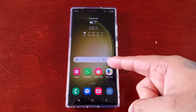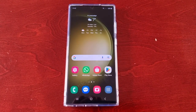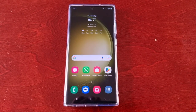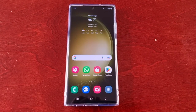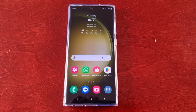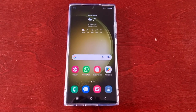So I'm here with the S23 Ultra, and this time I'll be showing you how to reset the phone's camera settings. This is very useful if you have been playing about with the camera settings and you've made some adjustments that you're not happy with and you've mistakenly applied them, and now you're trying to remove those settings and set them back to the default settings.